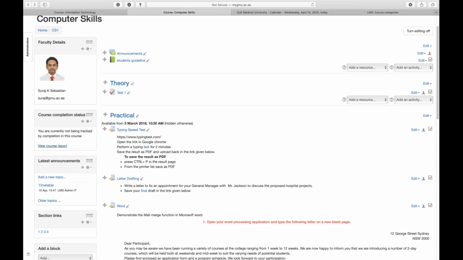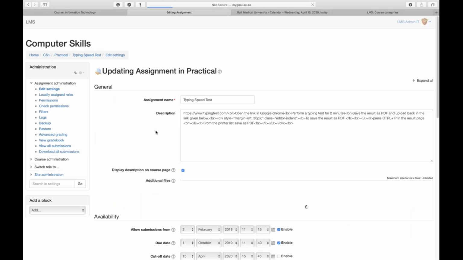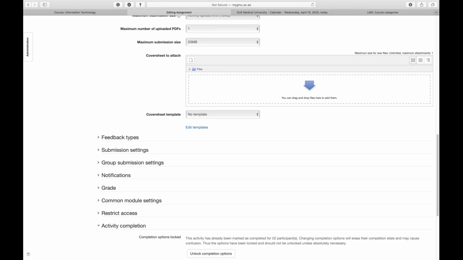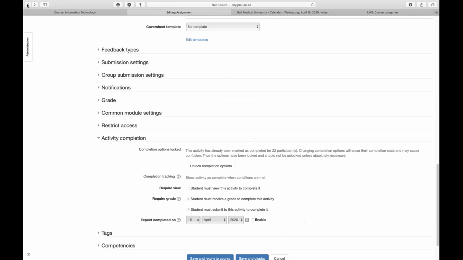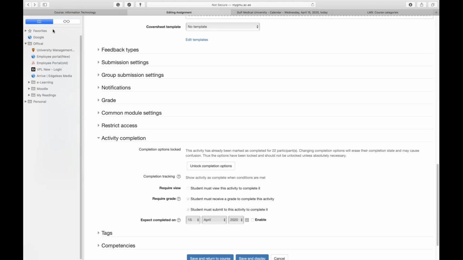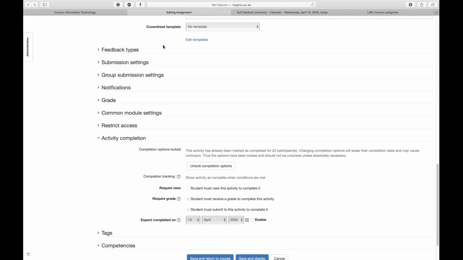And then if you see here, I think it has to be tagged with each and every activity also, then it will be appearing for the student. So when you come over here to activity completion, you should make sure that this is also active. If you do it in this format, then it will be very easy for the students to understand where they stand and how much they need to do to complete the course.